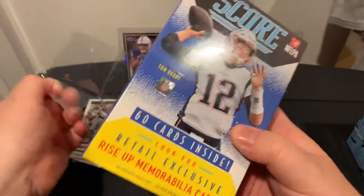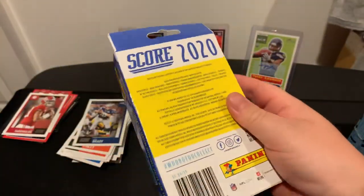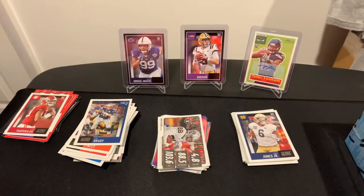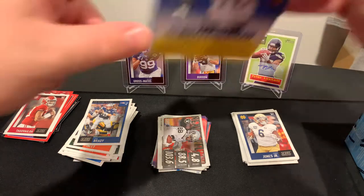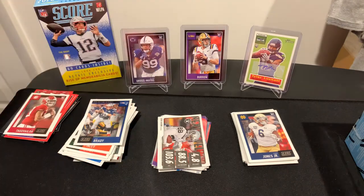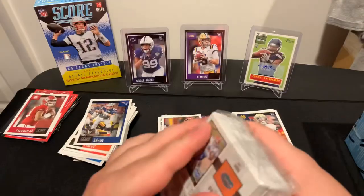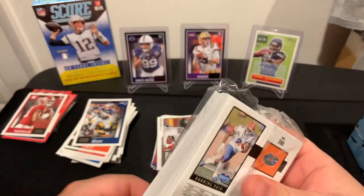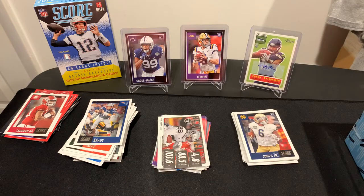All right, get this open on camera this time. Usually paint the rear end with all this plastic, y'all, for these boxes, but I'm just going to open it from the side. I don't know if it's going to stay up, but I'll put it back here if it stays. Oh, I don't want to knock Moss down. Oh, there we go. Here's your big thick stack of cards, and you can see our mems in there. Always hate these clear packs, but this is easier for them. Oh, excuse me.